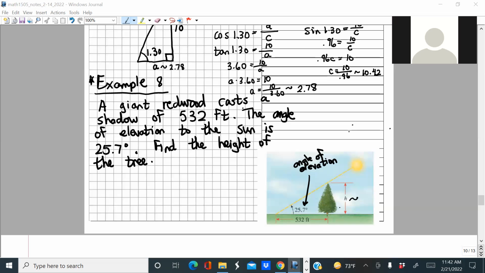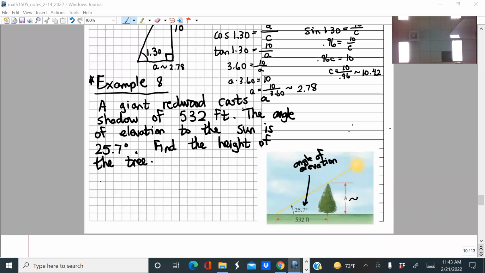Tangent, right? What's tangent now, Mohammed? What's the definition of tangent? Opposite over adjacent. Yeah, right. But look in this picture. Opposite is H and adjacent is this one, 532. We know the 532. That's not a mystery to us like the hypotenuse was. So you see, that's a good candidate for us to use to solve this problem.